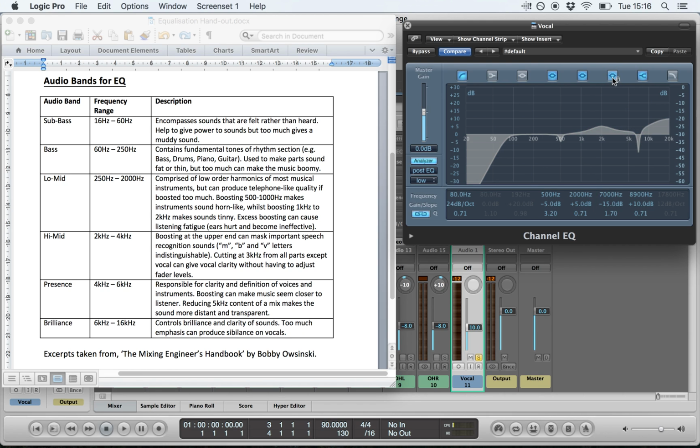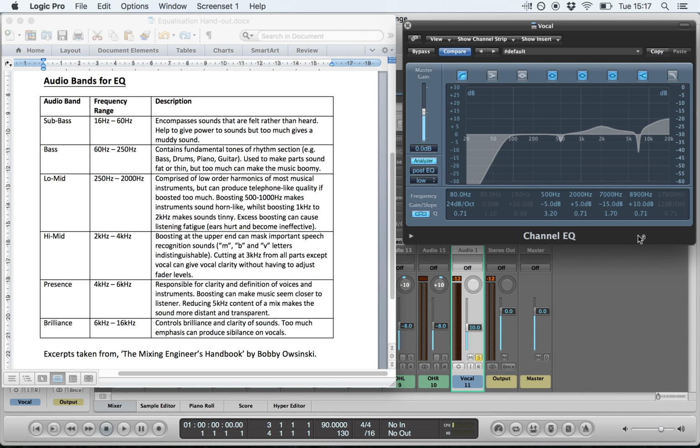obvious. Now this bandpass filter that I've got going on here is aiming to cut some sibilance from the sound. Now sibilance typically occurs at around 7000 Hz or 7 kHz, and by cutting this I'm aiming to reduce that S sound so that it isn't too prominent when it comes to this part being introduced with the rest of the mix. So there you have a rough approach to EQing a vocal.